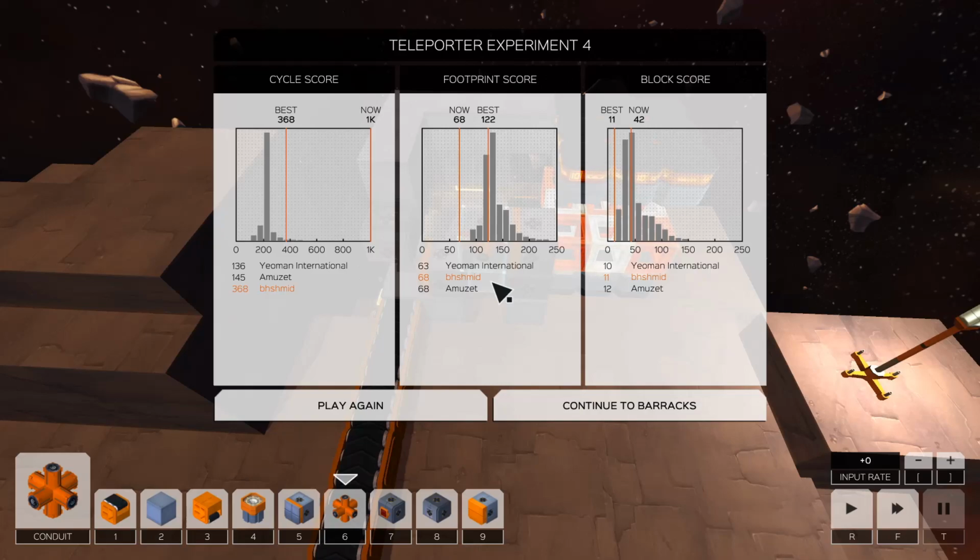So, I mean, we're 5 behind Yo Man in terms of footprint. We nailed it on the Amazon side of things. So what can we do? What can we do here?